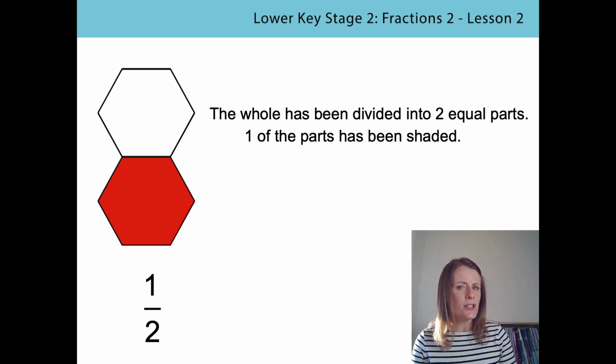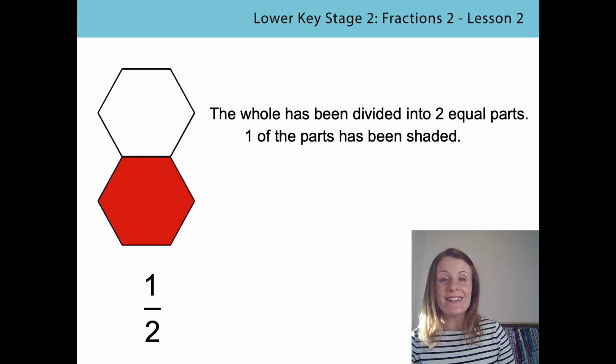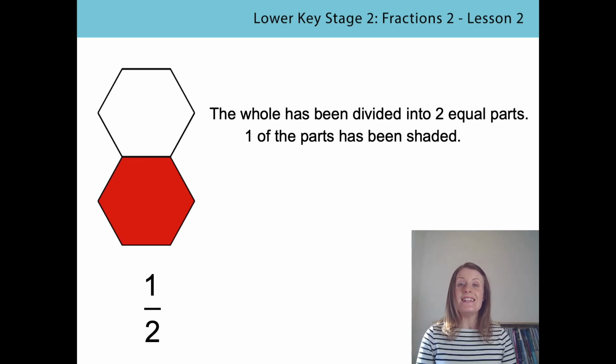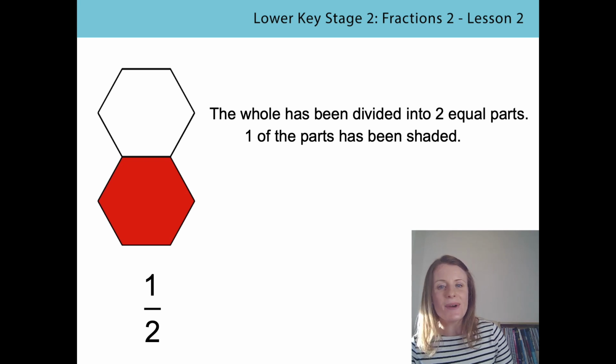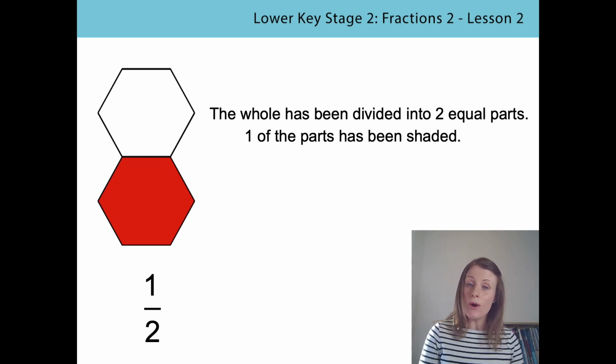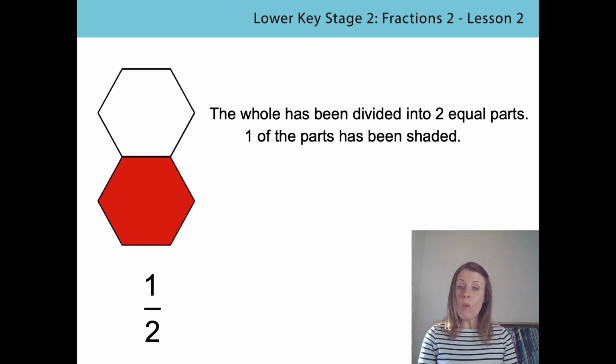Can you remember what the division bar was? Point to the division bar. Yes, well done. It's the line in the middle. Say division bar. Excellent, division bar. What does the 2 represent? Yes, the 2 represents the whole, and it's been divided into 2 equal parts. And on the top, the 1? Yes, well done. Above the bar, we put the 1. The 1 represents the 1 part that has been shaded.